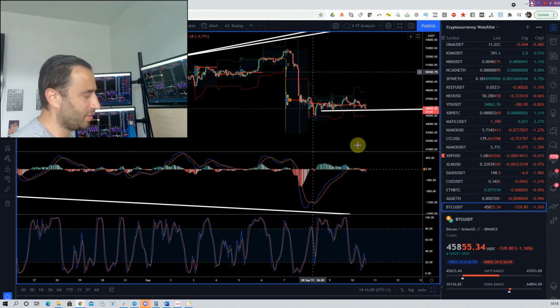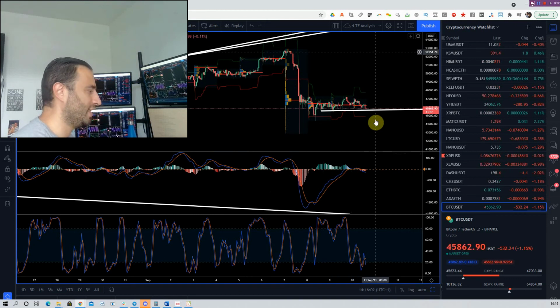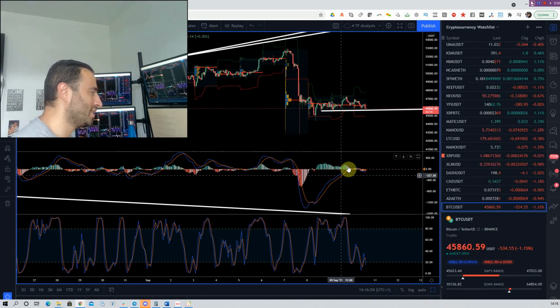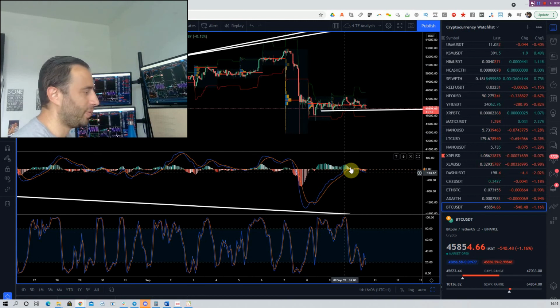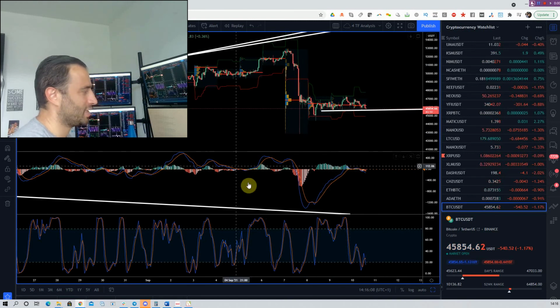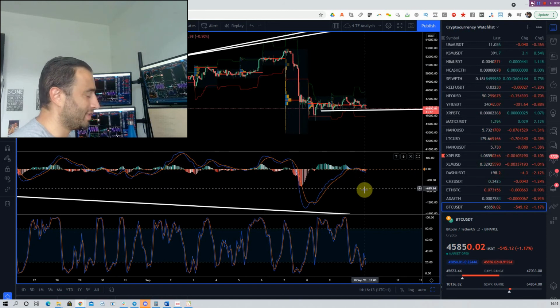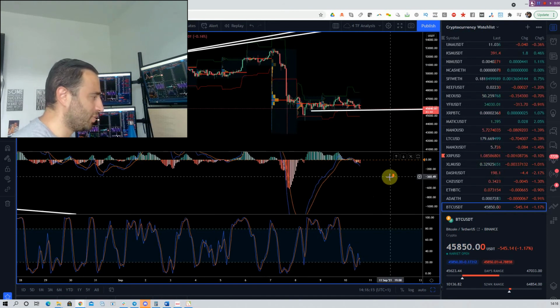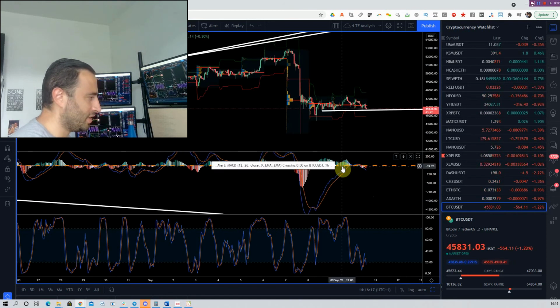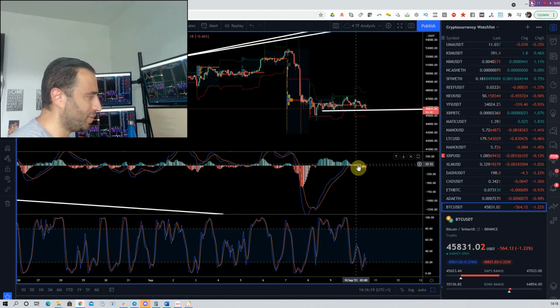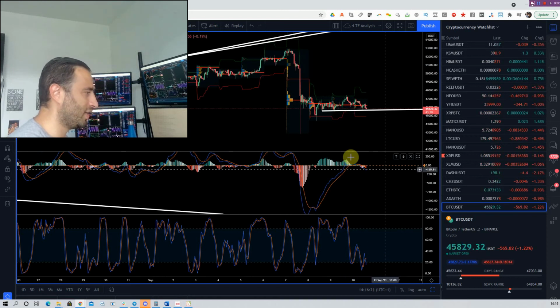So I wanted to follow up before the weekend on yesterday's video where I spoke about Bitcoin, and the potential for this to go higher on the basis that the MACD was going above the zero line, and that's shown in the past to be quite an effective indicator. But if you have a look at what's happened here, the MACD actually crept above, but it's now come below the zero line.